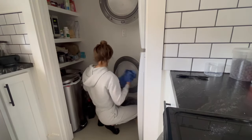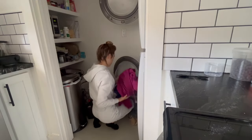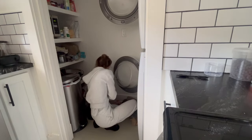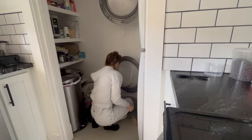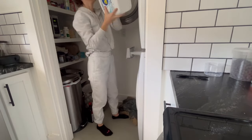I'm going to be cleaning my kitchen. I had cooked a lot the night before. I made a beef stew crock pot recipe as well as other things, and it was just a mess. I ended up just going to sleep that night, and the next morning I had to clean everything.